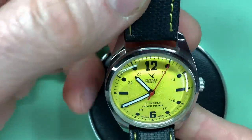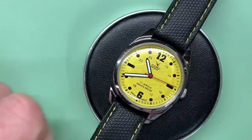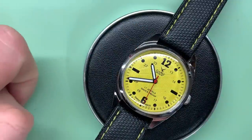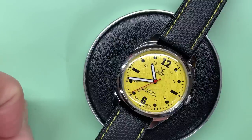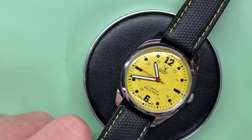It's got an interesting sort of honeycomb texture to the dial, which I still find really nice. I'm curious to know whether that was on an original dial perhaps, and then they've just repainted it, because I've got no idea how they do it necessarily, whether this is a dial that's been made specifically for this particular watch. Certainly when you look closer up at the markings, which we might do on the microscope in actual fact, you can tell that it has been painted on, or at least stenciled on. But again, for £13, what can we moan about? It works fine.